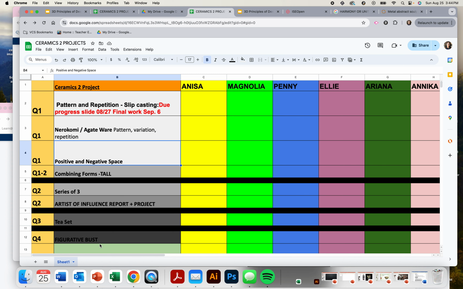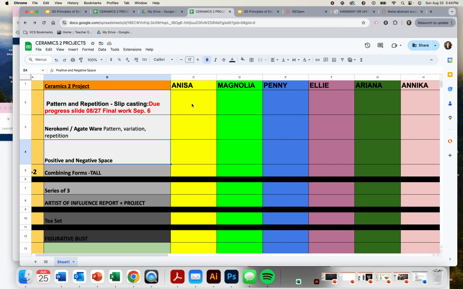So if you want to make any variations or substitutes, look, you each have a name. It's so cute. And you can leave me notes. You can tell me, hey, I'm doing this in place of this. And I can look at this and give you feedback. This is for grading and what you're doing as far as work goes. I'm also going to put the dates in here, and you can give me a little feedback if you're changing anything or subbing something you want to do.